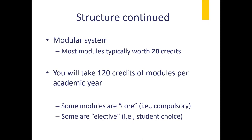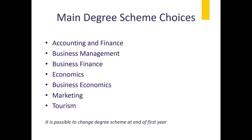Some are elective. You will choose them. Now, separately, with several people, I've already explained that the electives we have are very narrow, and they're narrow for a reason. When you graduate with a degree in management, marketing, tourism management from Aberystwyth University, what we've done is we've condensed what the typical employers want out of a graduate output. So instead of giving you 15 or 16 different options, where you end up with a degree that looks like a pack of jelly babies, you know, it's all sort of very mixed, we make sure that you deliver the core requirements that the business, our customers, the industry and employers that you will get your employment with, need.